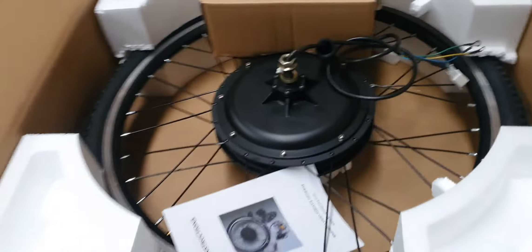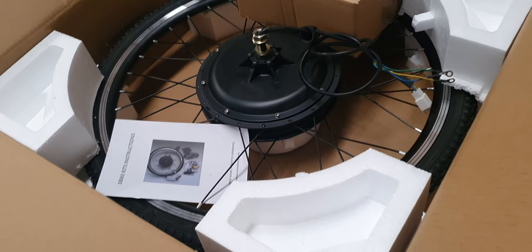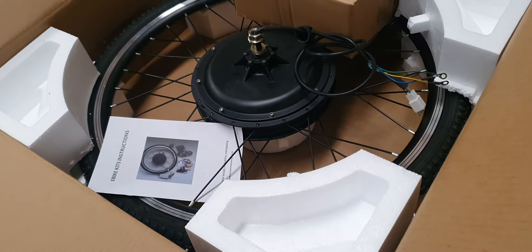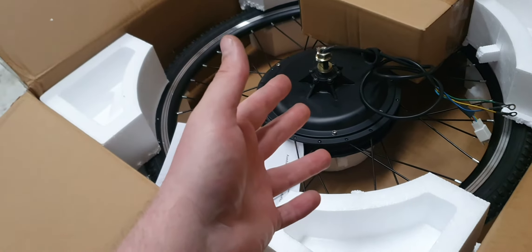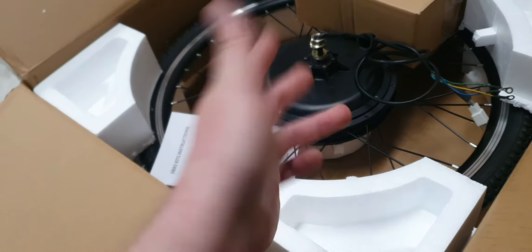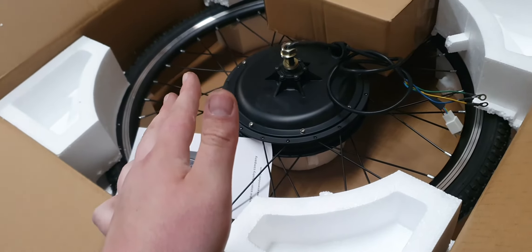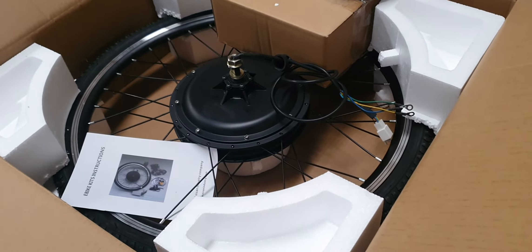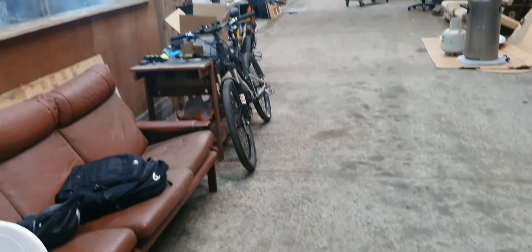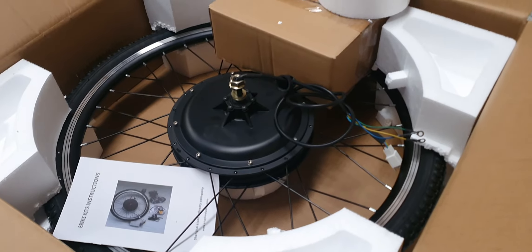If you think about what to do for Christmas, quickly buy yourself one before it's too late — get yourself an e-bike conversion kit. They're so easy to put on; all you have to do is undo a couple of nuts and bolts. It's good fun, man — real good fun. That bike will be doing like 80 k's with that on there. Can't wait!